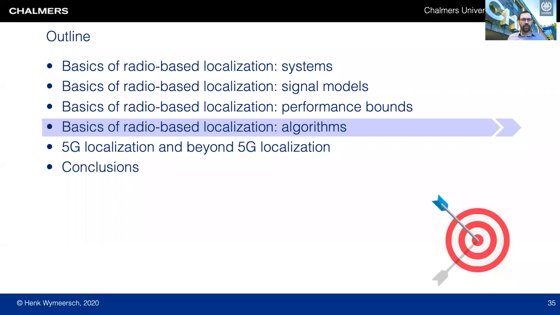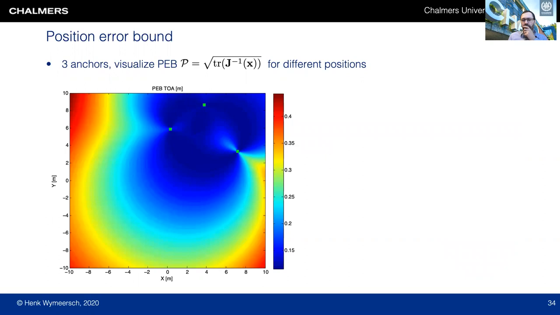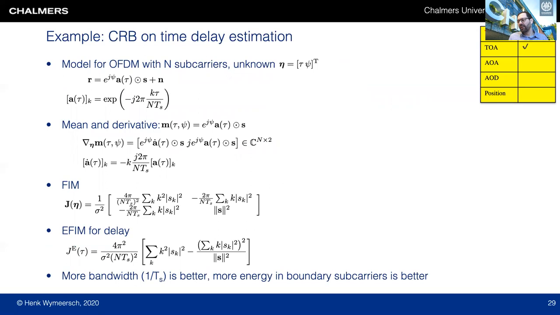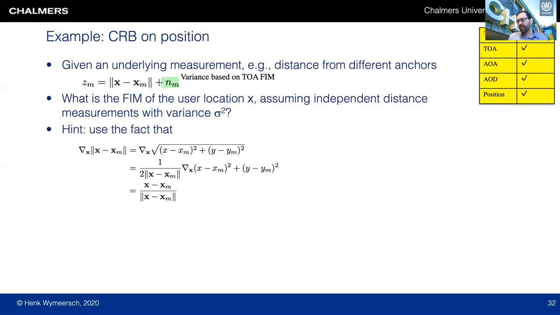Hank, I do have a question. For all these versions of localization, like time of arrival, angle of arrival, that you showed expressions for Fisher information and so on, is it something that you typically have to collect through many papers, or is there a good book which basically goes through these kinds of things? I don't know if there's a good book that has all of these together in a coherent way of writing. No, I derived them from scratch just for this tutorial, actually. Okay. Yeah, so exactly that was the question. Usually they are very straightforward to derive. Okay. Good. Thanks. So you can try yourself, and then if you are stuck, you can email me.